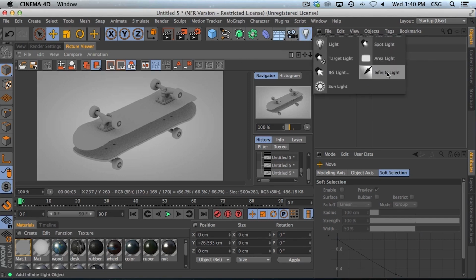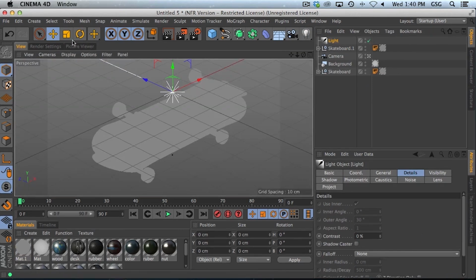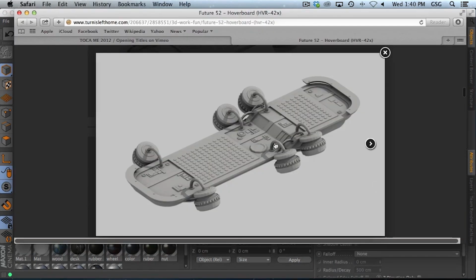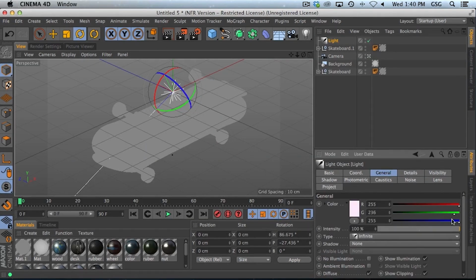Well, we can grab an infinite light and then position it the way we want. So right now it's aiming kind of straight this way. We can aim it this way, kind of 90 degrees to the skateboard, and then angle it down. And you can also tell it's a little bit warmer light. This is a little bit warmer, and then all this other stuff is a little bit cooler. So it's just a little bit of a hint of color on this. So it's basically a clay render with a subtle shadow.